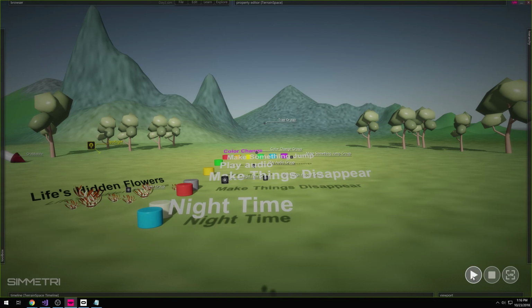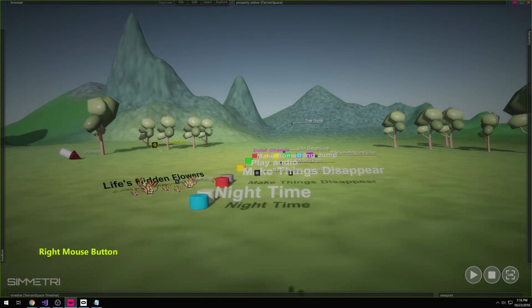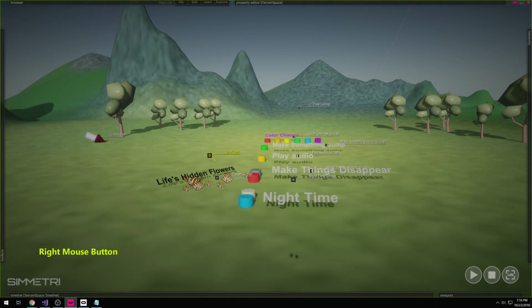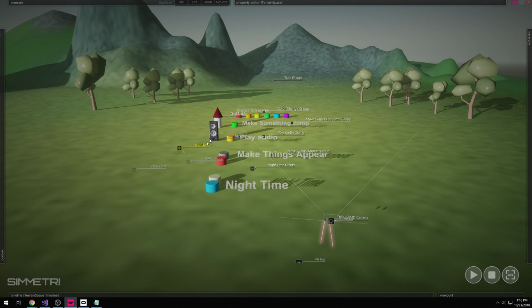but as soon as we hit stop, we could hit play and resume from where we are, but as soon as we hit stop, things will go back to their original positions in their original state, their original way of being, how I, the editor, wanted them to be, which means the flowers are going to hide, the rocket comes back, and so does the speaker. So we'll hit stop, and you'll see exactly that. And we're back at the beginning.